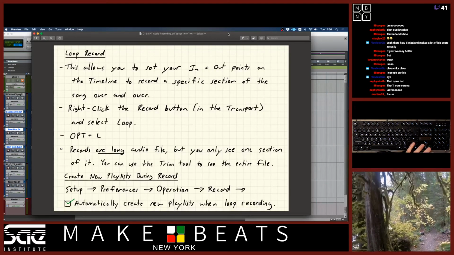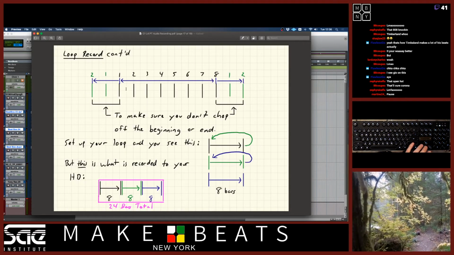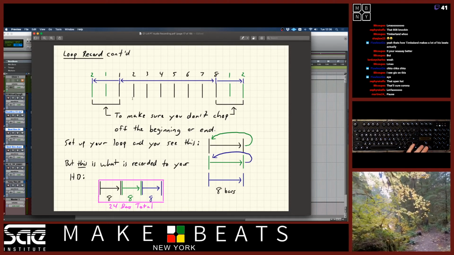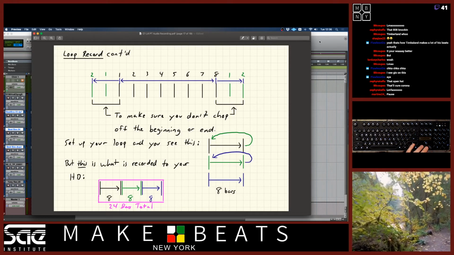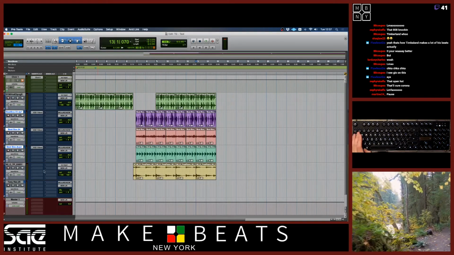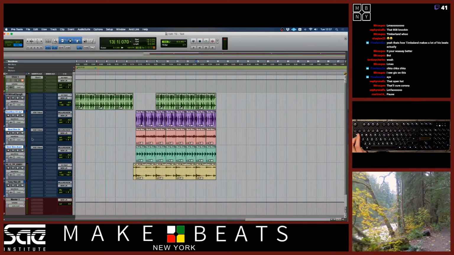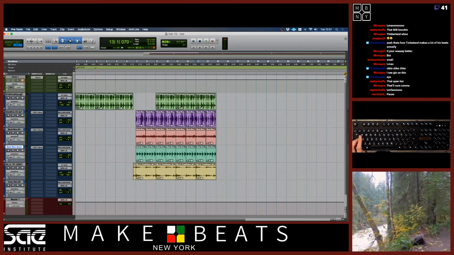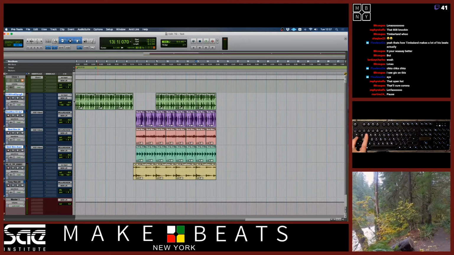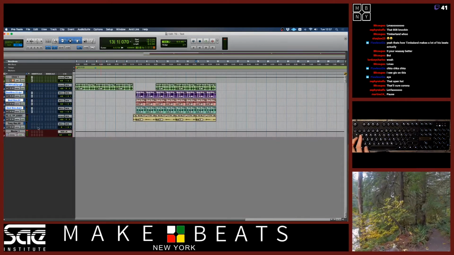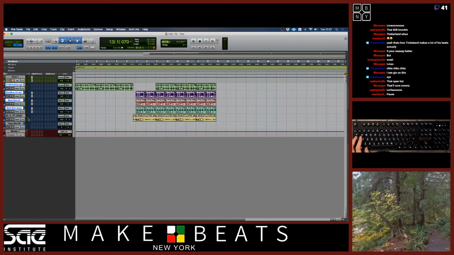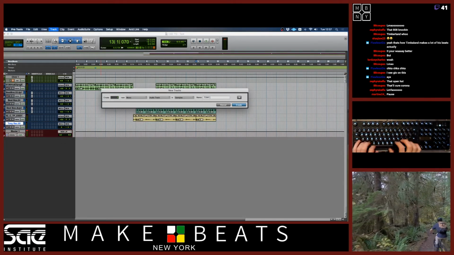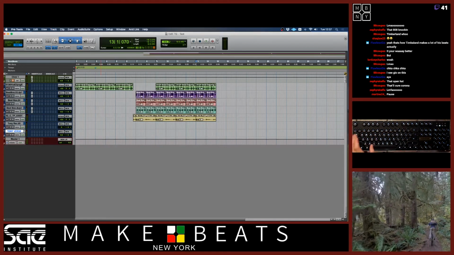Okay. Loop record, we talked about this. This is kind of a description about what it's doing here. Oftentimes when I'm recording a verse, let's just lay down a verse real quick. I'm going to make another track after this one, and call it Tony verse.